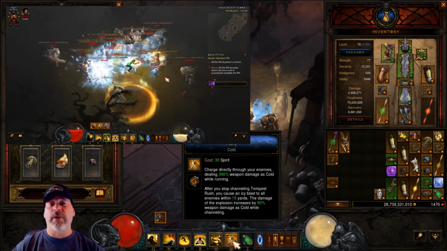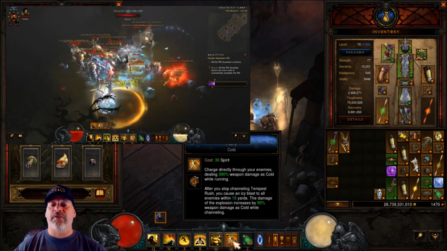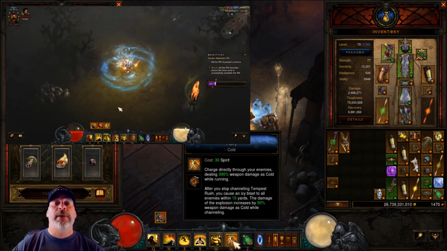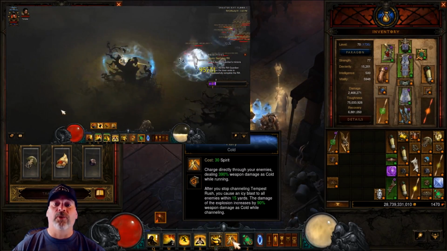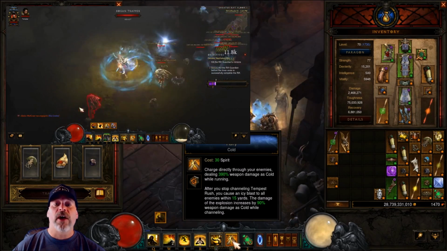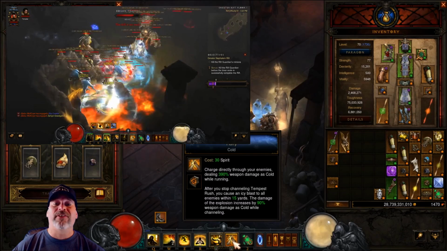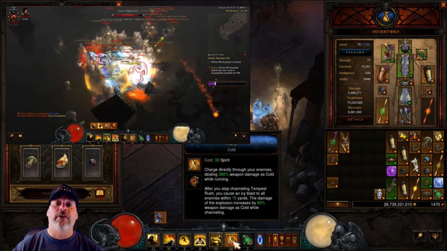Now, Northern Breeze does give you that 500% damage bonus instead of 390, and it lowers your resource cost of Tempest Rush, but the Flurry rune, in my opinion, is the most damage that this build can offer because of the rune's ability. After you stop channeling Tempest Rush, you cause an icy blast to all enemies within 15 yards. The damage of the explosion increases by 90% weapon damage as cold while you're channeling.